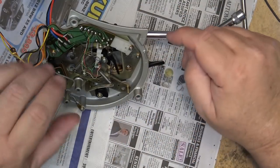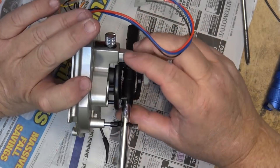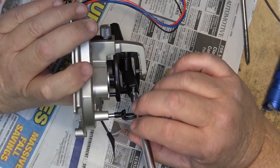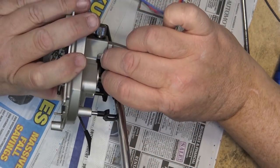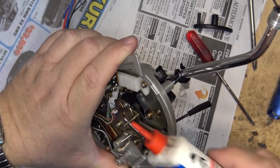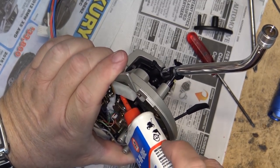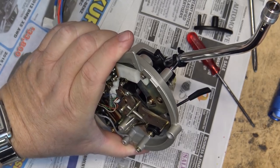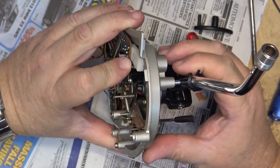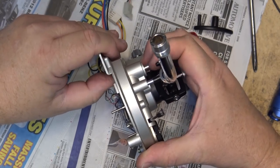Now I'm going to remove the actual arm lifter so that I can clean up the actual bearing itself, the sleeve. So I'm just going to move the arm out of the way so that I can lift this up. I'm just going to put a drop of oil onto this shaft there. And this should free up the existing lubricant enough, much better than it was.